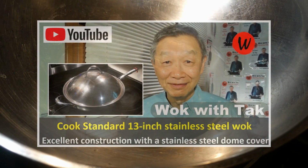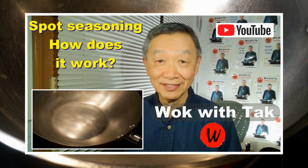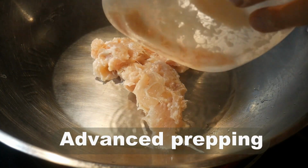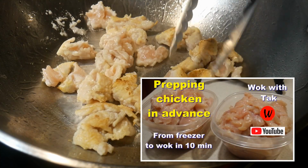I'm going to use my Cook Standard 13-inch stainless steel wok to cook this dish. I'm going to use my spot seasoning method to create a non-stick cook surface. One of the primary attributes of my fast cooking system is advanced prepping. Through advanced prepping, I can have chicken anytime I want. You can take a look at this video to see how I prep my chicken.